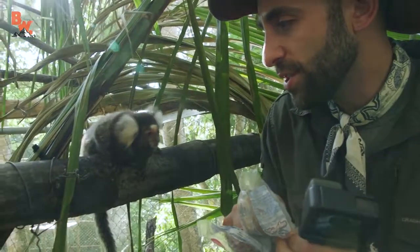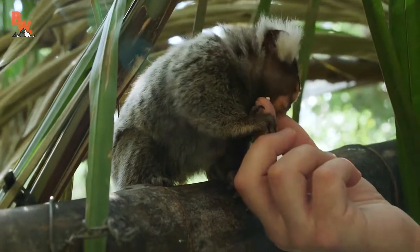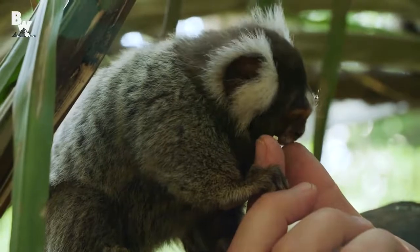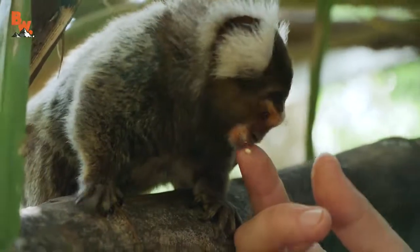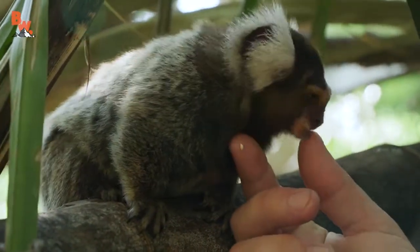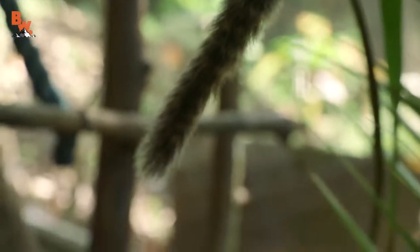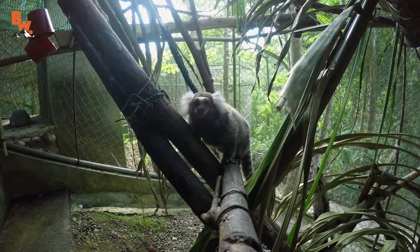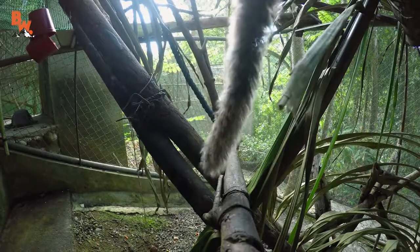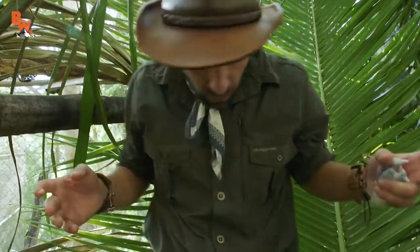This is an arboreal species and they are found high up in the trees where they are searching for their favorite food of berries and seeds. But they do specialize in eating tree sap. It has one grippy little tongue — just like a cat's tongue, rough. You can see why they would need a rough tongue to be able to lick up sap. They have long tails, but that tail is not prehensile. A lot of New World monkeys have a prehensile tail which allows them to use it almost like a fifth hand to hang upside down from a tree branch. The tail of the marmoset is just used for balance when they're running around in the tree branches. And they don't even run — it's more like a bouncing stride, almost like a kangaroo rat.